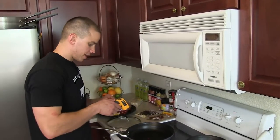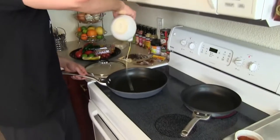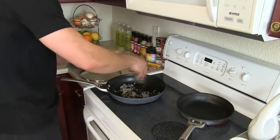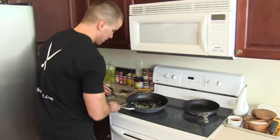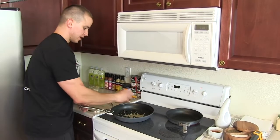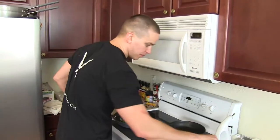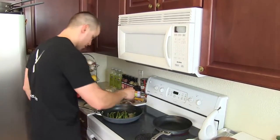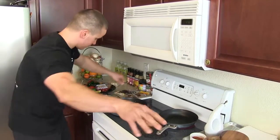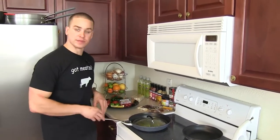We're at the stove now. We've got our pan preheated right at about 350 degrees. I'm going to add some olive oil and grab my shallots. Nice sizzle going right away — just open those up a little bit to get some flavor going. Then the asparagus — I'm going to coat these lightly, hit them with some salt, pepper, and a little bit of chili. I'm going to turn it down to about medium low and cover that with a lid to trap some of that moisture in there. That's going to steam the asparagus.